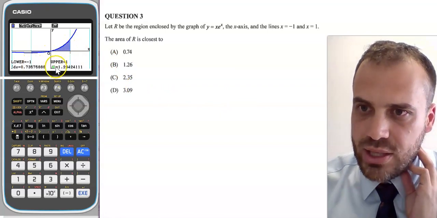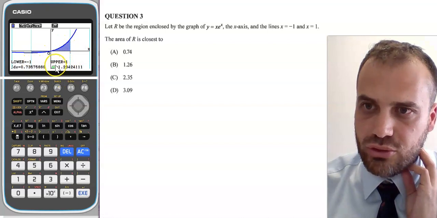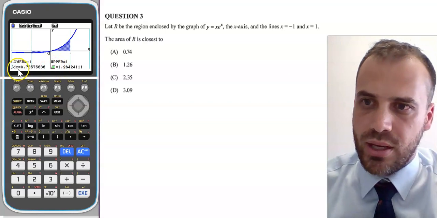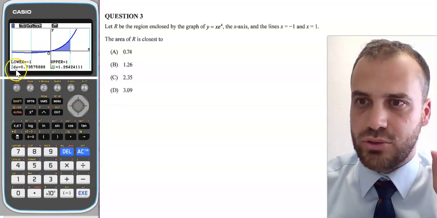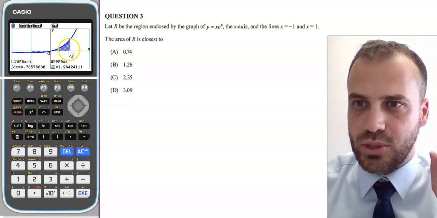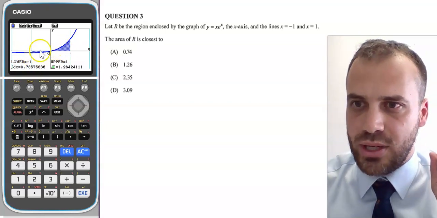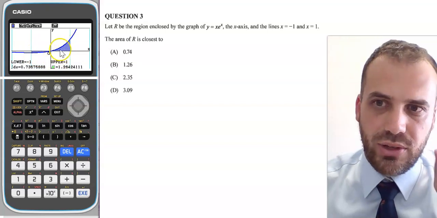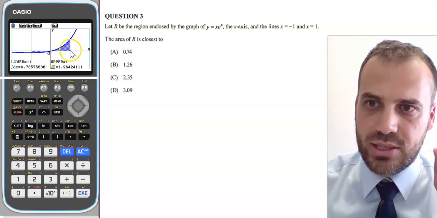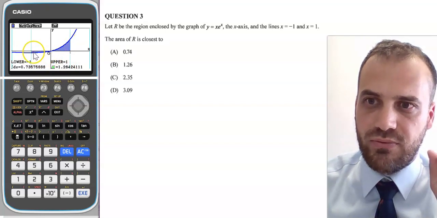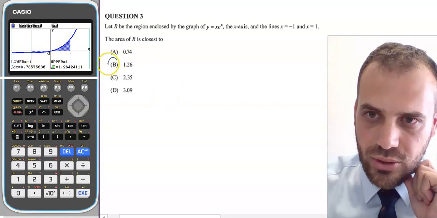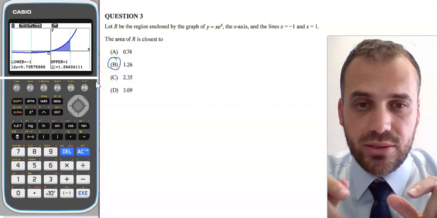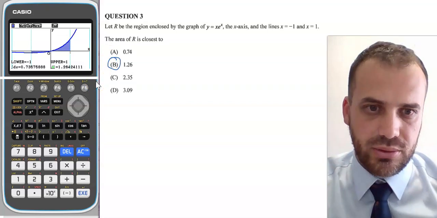So that's this number here, right? This little trapezium here stands for the area, the actual area. This bit here is the integral, because remember, if you find the integral between a positive value and a negative value, this under the curve is going to be negative and this is going to be positive, and they're going to cancel each other out. Whereas this bit here is treating this as a positive value and this as a positive value and adding them together. So that's what we want. 1.26, and I did that by using the mixed integral section of my Casio.